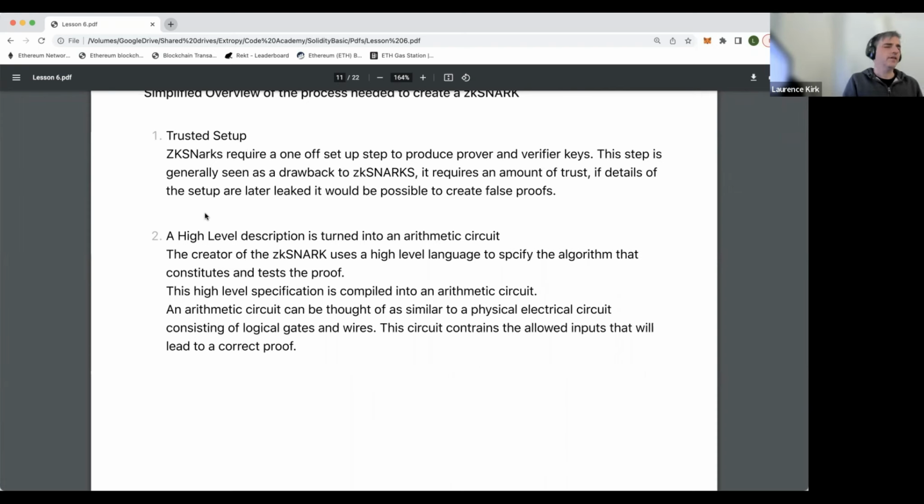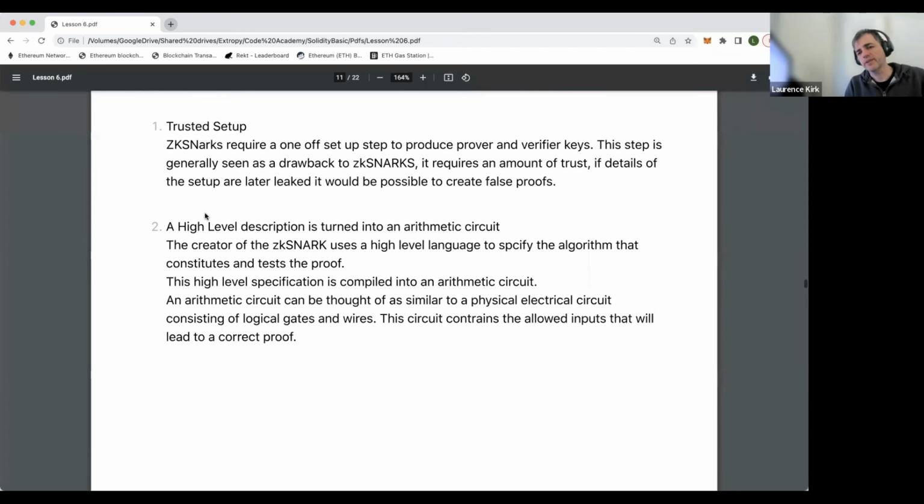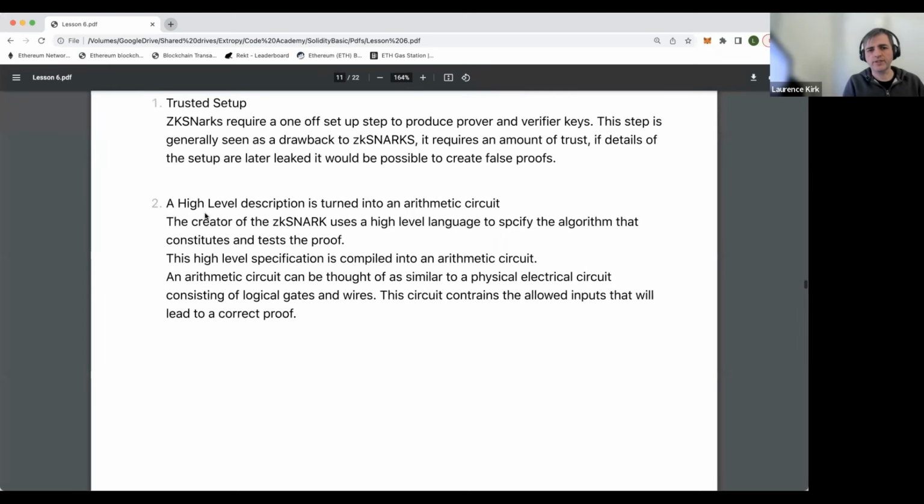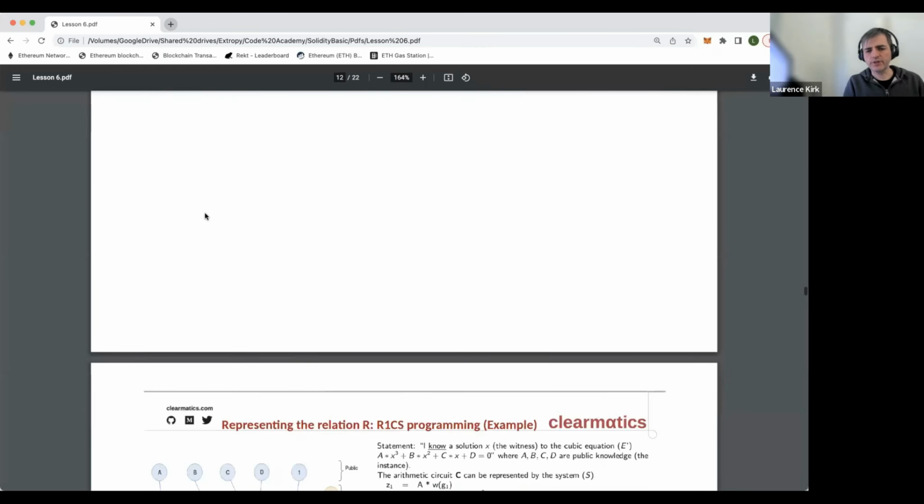And the first one is to take our program and turn it into what is called an arithmetic circuit. And we start off by simplifying the program. And in Zokrates, this is all done for you. You don't have to do this specifically. It's all done behind the scenes. But this all does happen. So the code that you write in Zokrates is simplified and then turned into what is called an arithmetic circuit.